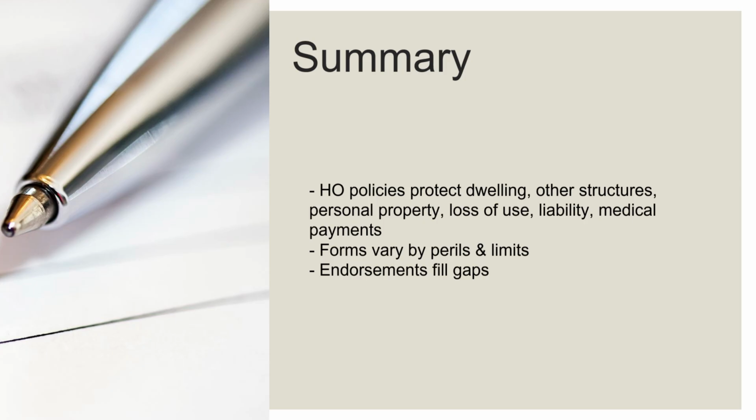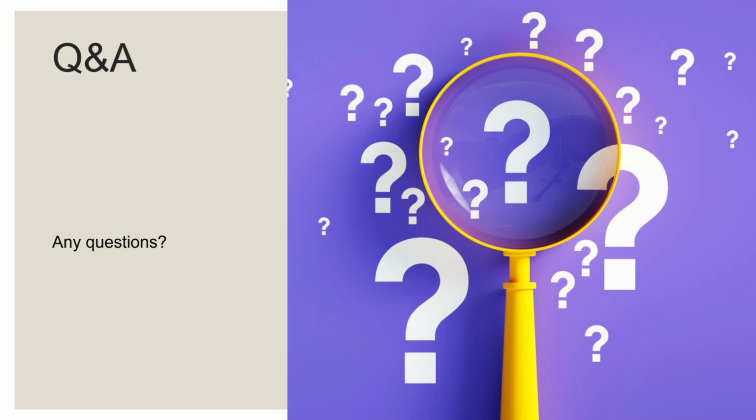Major exclusions include floods, earthquakes, sewer backups, and ordinance or law upgrades. Endorsements and discounts. Optional coverages like inflation guard, ordinance or law, water backup, and scheduled personal property fill gaps in a standard policy. Discounts for bundling, safety devices, and loyalty help reduce premiums. Take a few minutes after this session to review your notes and make flashcards for policy forms and coverage letters. This will cement your understanding and boost your confidence on the exam.